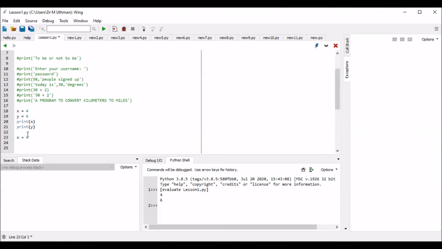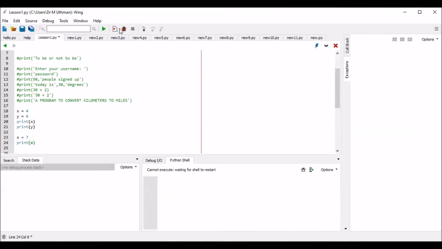To show how that will be different, if I now put 7 here, I say print x. So over here, x is 4, y is 6. I say print x, print y. Here I now assign x to be 7, and I say print x again. So if we execute this code, you'll see what I mean.